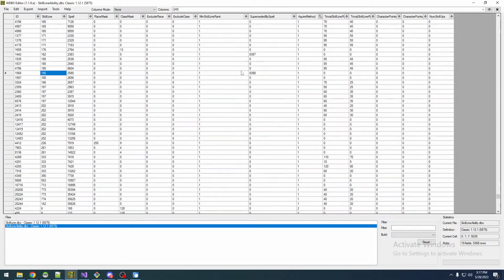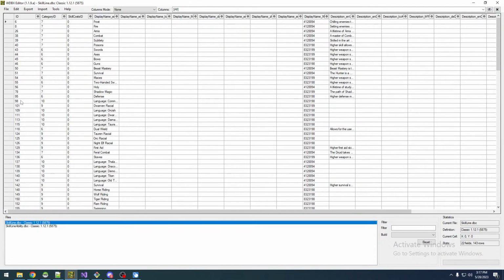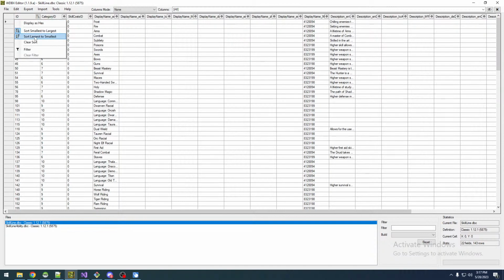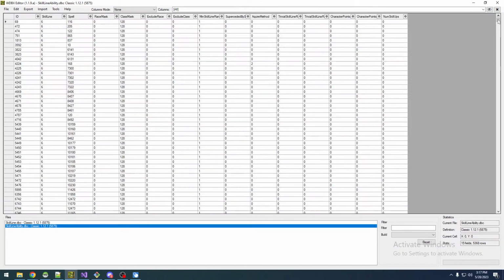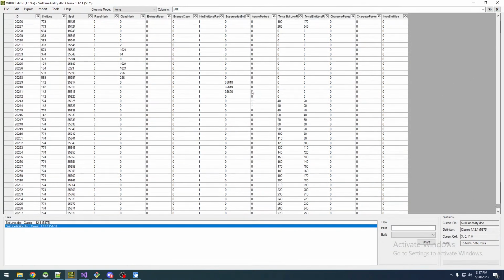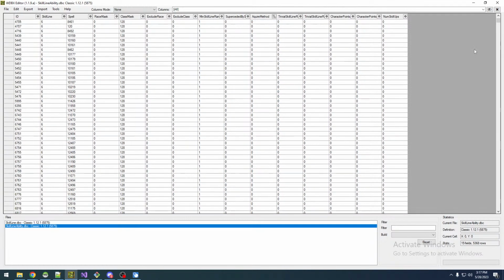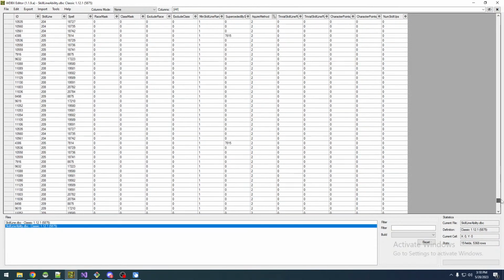So we can look at skill 186. It's superseded by these 2 spells, but it's learned with 1. So 186 would probably be like a riding one, something like that. Let's take a look here. Actually not seeing that. 186 probably got scrapped. Huh. It chose the wrong one to look at. Okay, let's look at a different one. Acquire method, we're going to sort by. Back down to the bottom here.